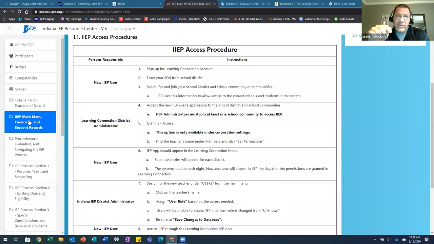It also allows you to go through the whole thing and get a certificate for completing it. And if you're not interested in that, you still have access to all the resources. So if you wanted to just jump in and click on the goals section, they can go through that whole presentation around the goals in the IEP system.